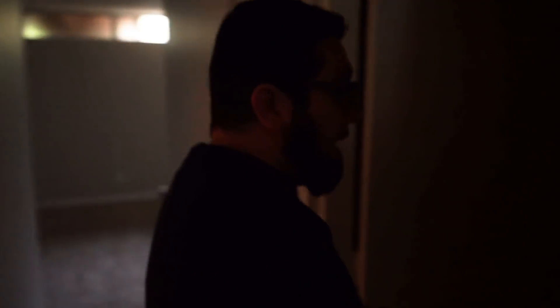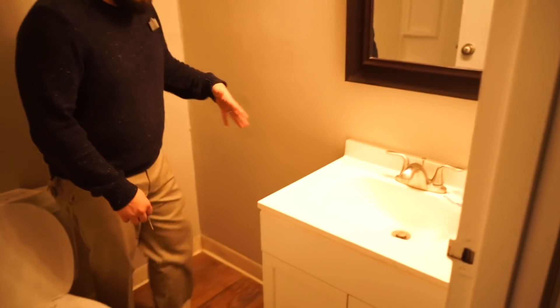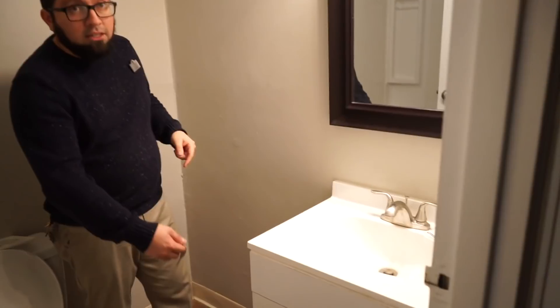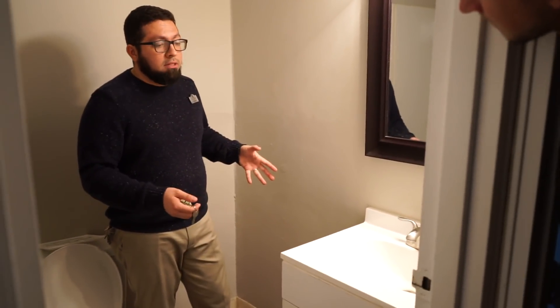The bathroom here shows another lesson learned. We were at one point replacing vanities thinking it added a nice touch, and there's counter space — but we found it doesn't work because there's no medicine cabinet, so tenants have nowhere to keep their stuff except under the vanity. It looks nice and sharp but it's aesthetic only, not functional.